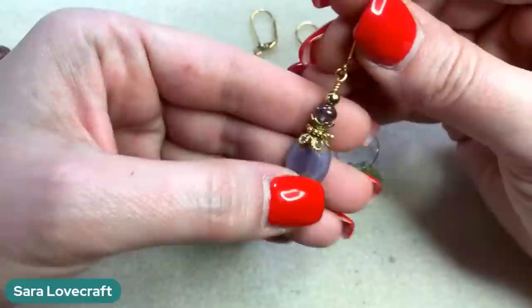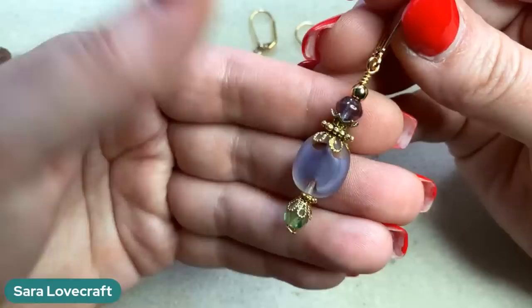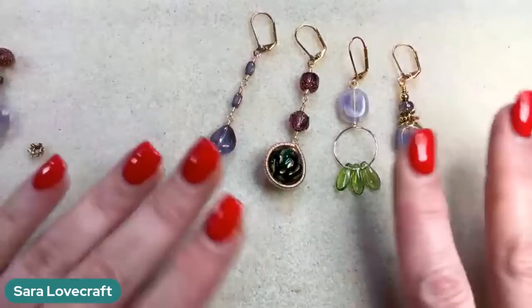And then the last pair that I made that I was talking about just a little while ago is just stacking up beautiful beads and adding some spacers and bead caps, and you could come up with something really beautiful. So these are the four pairs of earrings we're going to put together. We're going to keep it quick and simple here. I think we're going to start out with the little hoops.